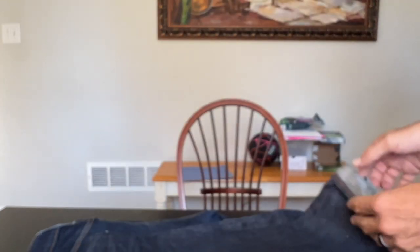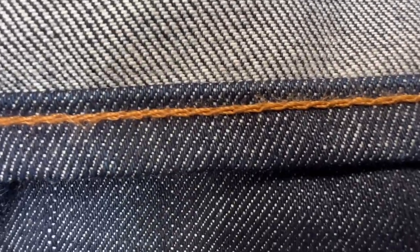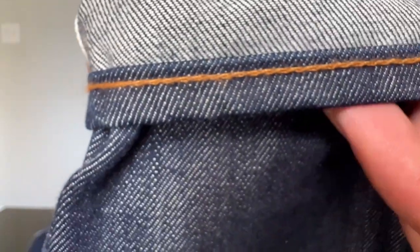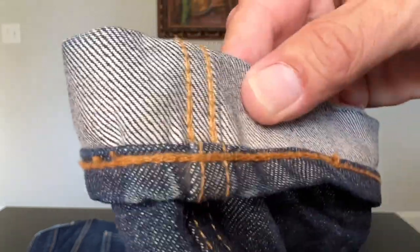So now let's take a look at these. These are one of, like, when I was just getting into raw denim. These are like a pair of Brave Stars here. All right, and they have a chain stitch machine at their facility as well. Let's take a look. As you can see, these have been soaked and washed, so the chain looks a little tighter. It's looped around. That part shrunk up a lot after being soaked, okay? And just overall, like when you cuff your jeans, I cuff all my raw denim. That's my look. I kind of got a little old school rockabilly look. You want that chain stitch. That just looks sharp, all right?